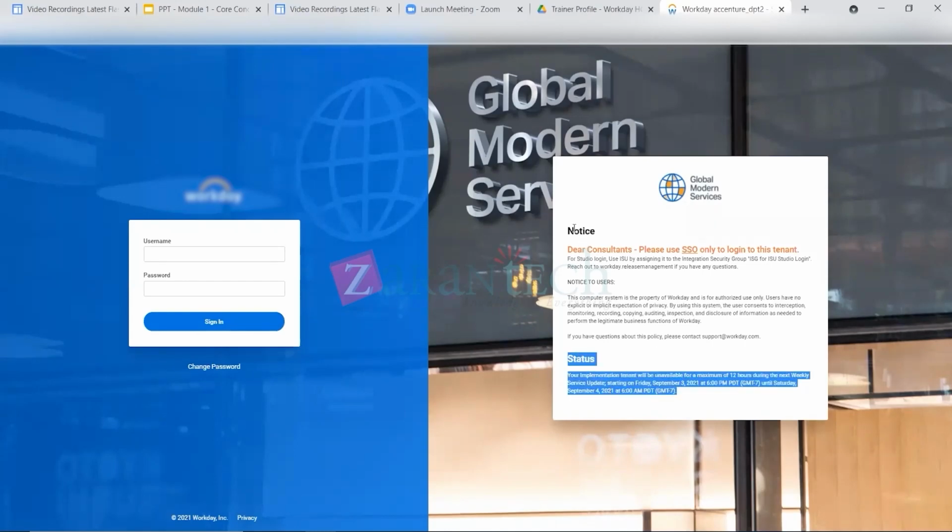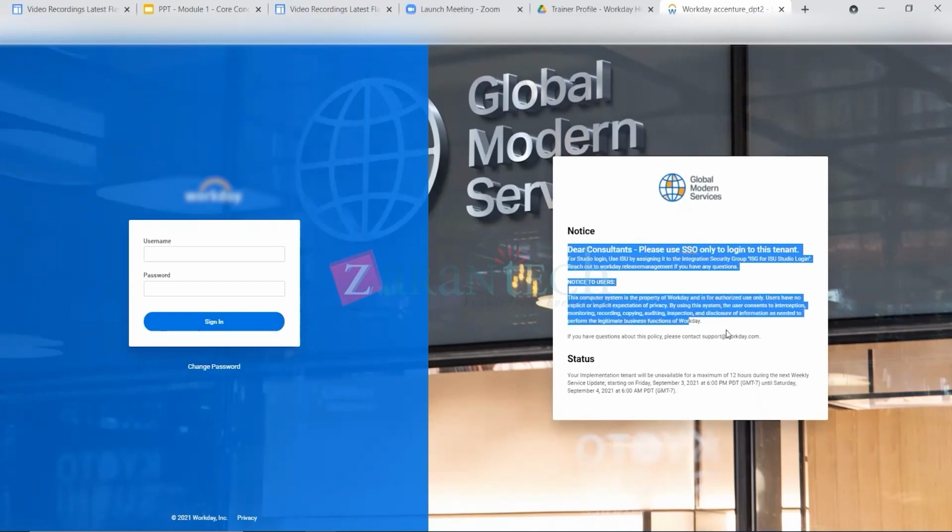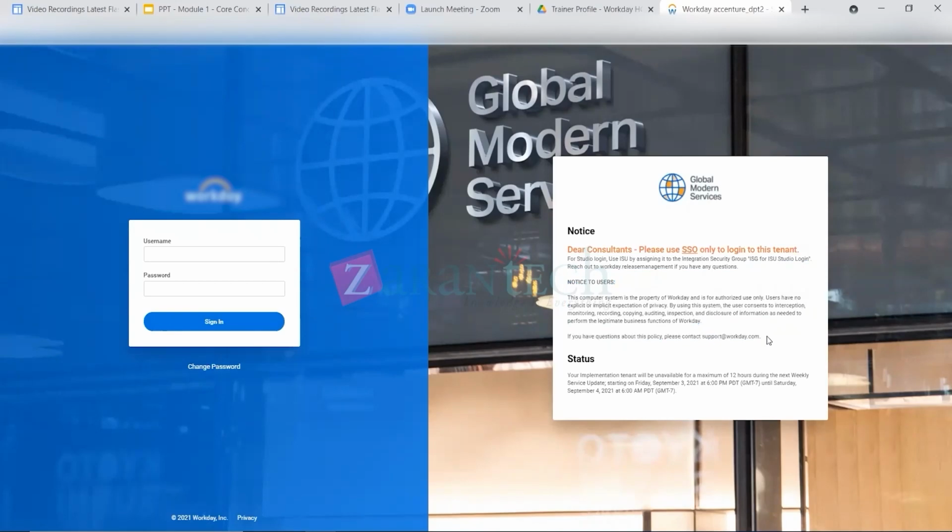The notice is something you can configure as per your need. You might want to give some company information, and you can configure it here. I will tell you how to do that. Once we log in, there's one task, and by using that task, you can configure these things. If you want to configure something relevant to your company, you can just configure it here.